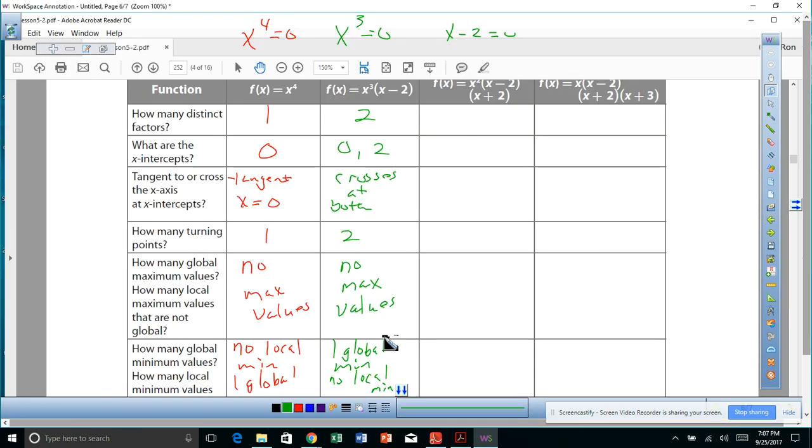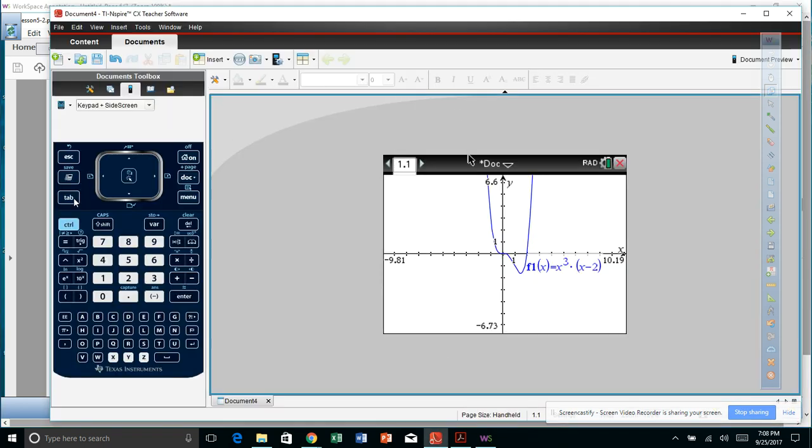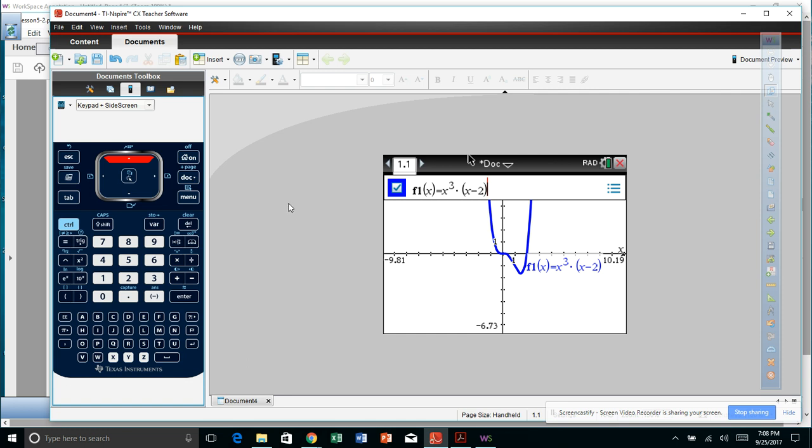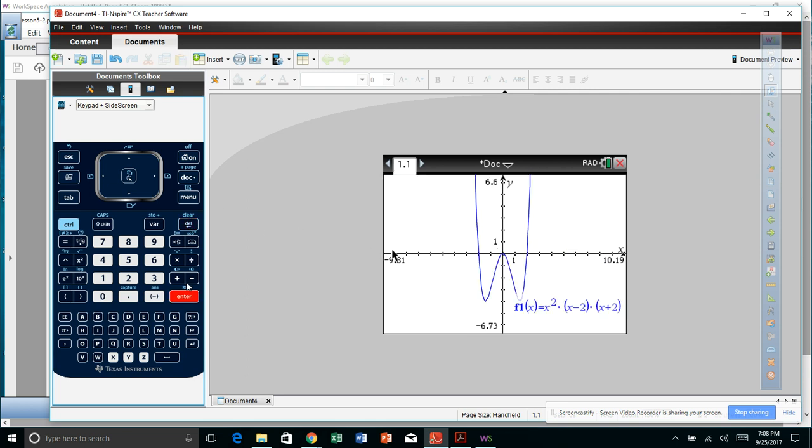All right. So now let's try this next one. I need to go back here, and we'll press tab, and then we got x minus 2. We need to times, and then x plus 2. X plus 2. And we need to take 1 off of that cube there and make that a squared. Make that a 2 right there. And then we'll get rid of the extra one there. All right, let's press enter.